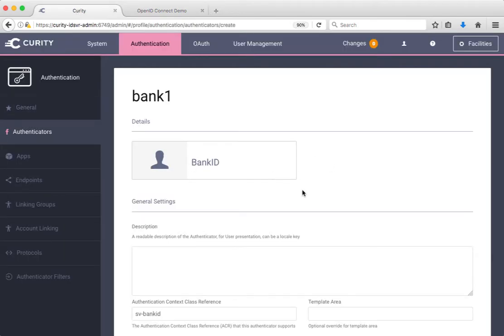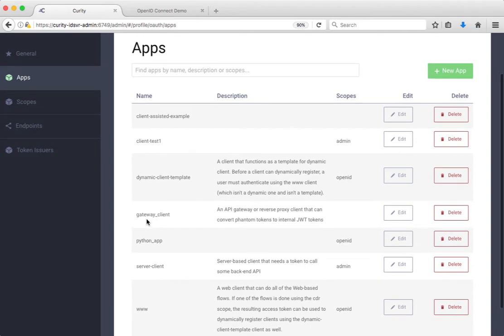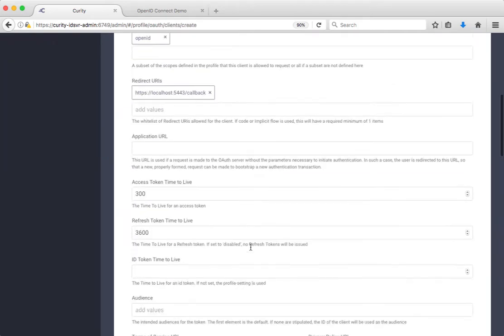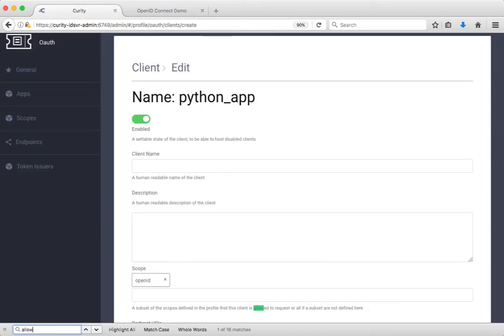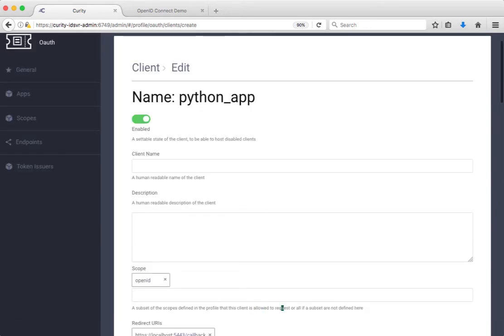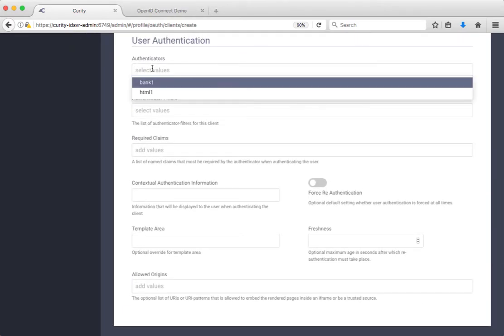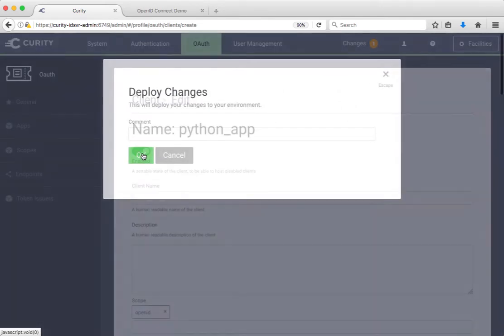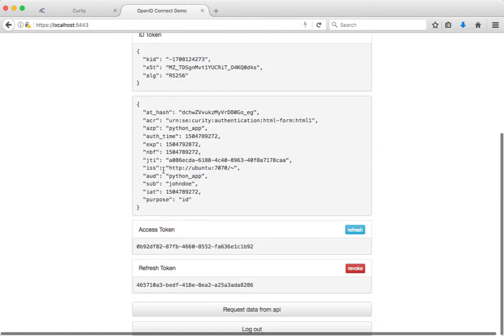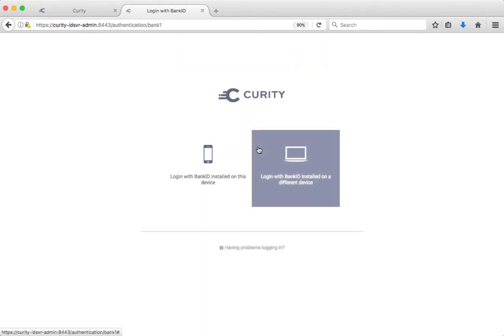So in this very brief video, what I showed you was how you could set up an authenticator. I configured this BankID authenticator and how that becomes available in my OAuth clients. I could even go so far as to change this OAuth client to say that the only allowed authenticator is down here in user authentication. I could say the only one that I actually allow is BankID. Then I wouldn't even have to do that stuff that I showed you with the ACRs, because it's simply not allowed to log in with that. So the first screen I see here is the BankID.